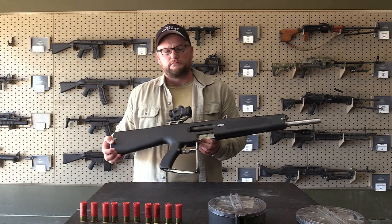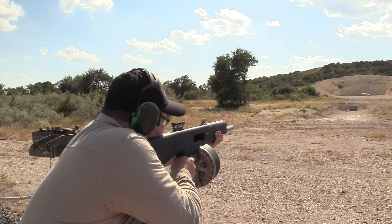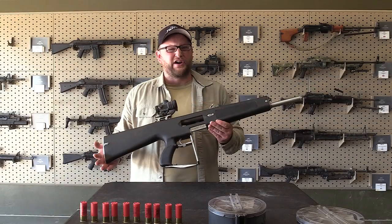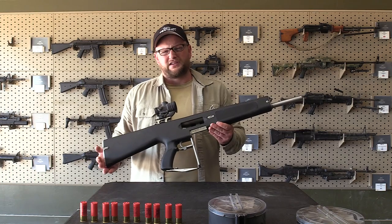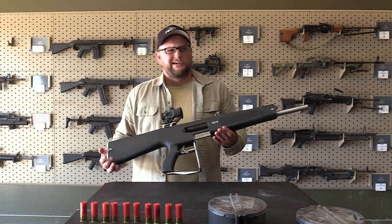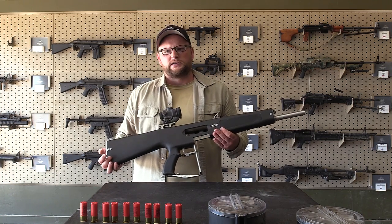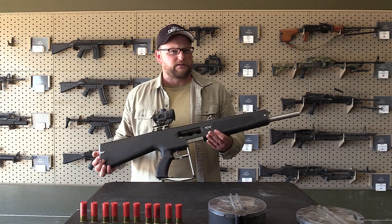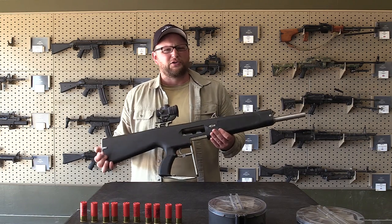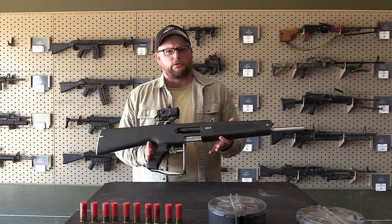These things were developed as early as the early 70s, so it's not a terribly new design. They were never really widely adopted anywhere, so it just wound up being a really rare shotgun. You don't really see a lot of content on this type of shotgun for a couple of reasons: there are very few semi-automatic ones available in civilian hands, and the ones that are out there are really expensive. The full-auto versions are pretty uncommon too — you need a lot of money to buy them. The gentleman who designed this shotgun was a very smart guy, but also a bit of a recluse — very hard to deal with. It's a really cool shotgun that you just don't see every day.